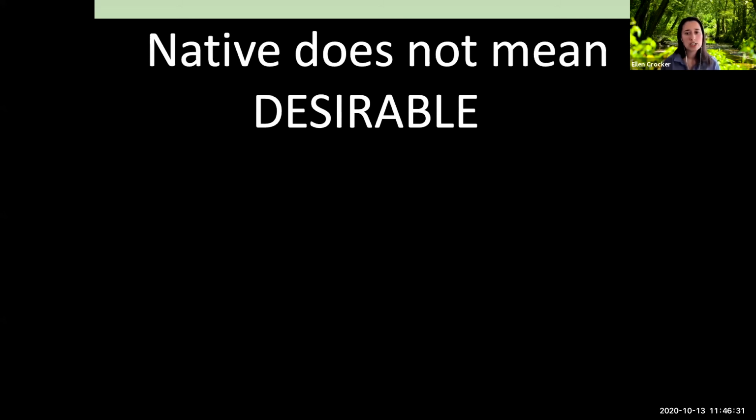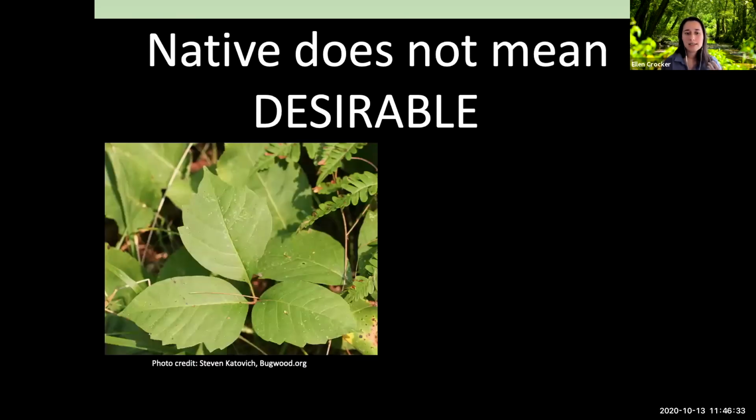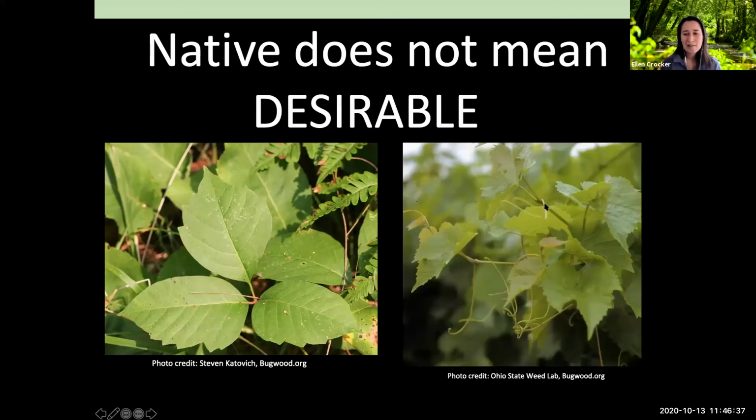I get this question a lot: is this an invasive, this poison ivy? I'm sure you recognize it. Or maybe it's grapevine. You can dislike poison ivy and grapevine for a number of reasons, and I will not argue with you there, but neither one is invasive. They are native species.